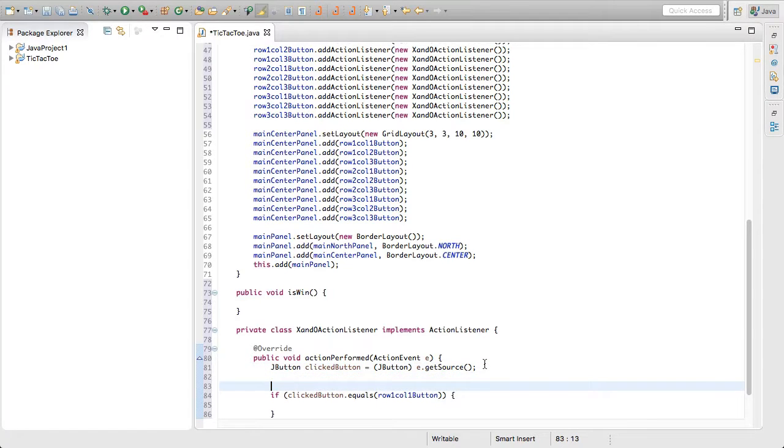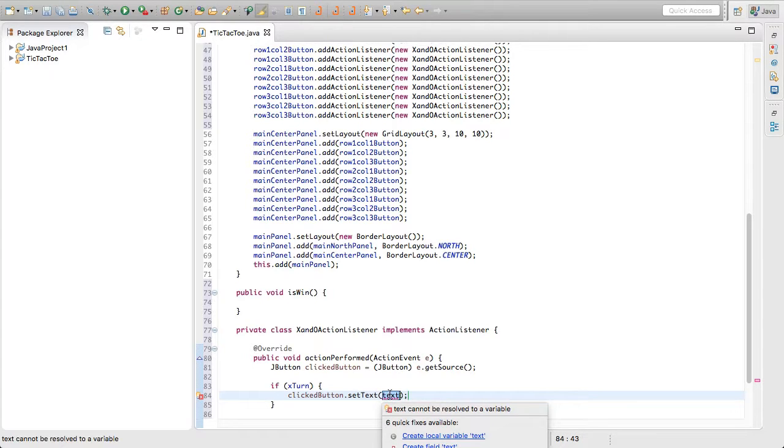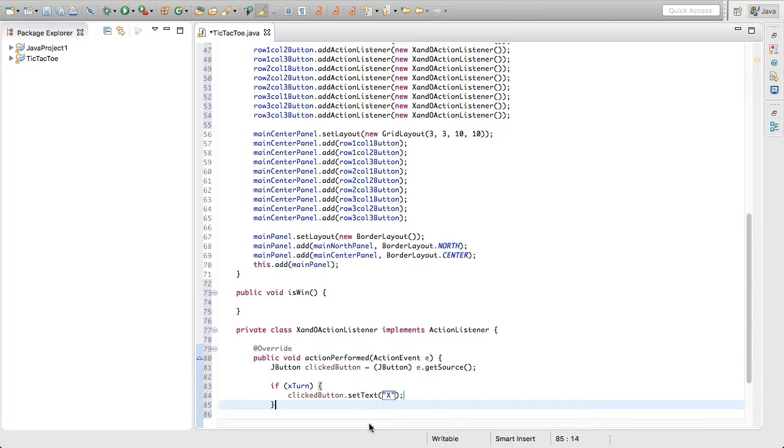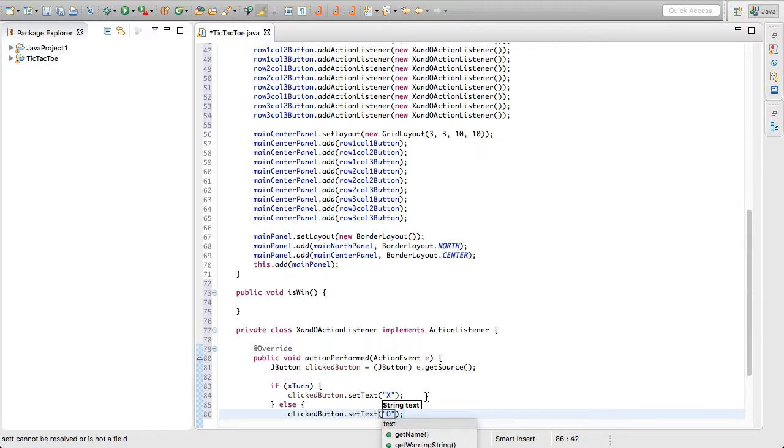But first, we also need to do a quick if statement testing if it's the X's turn, and if it is, then the clicked button dot set text, and then we're going to give this the X. So now the button will have the text X in it, and then in the else we'll set the clicked button's text to O. So set text, and then set that to O, like that.